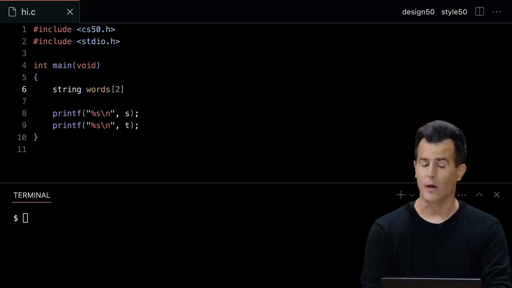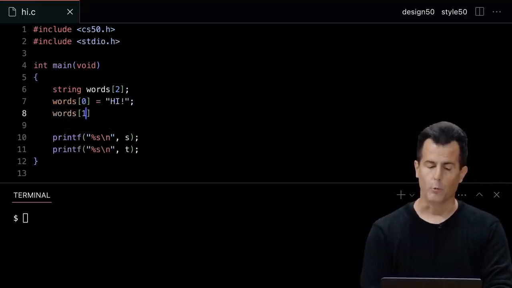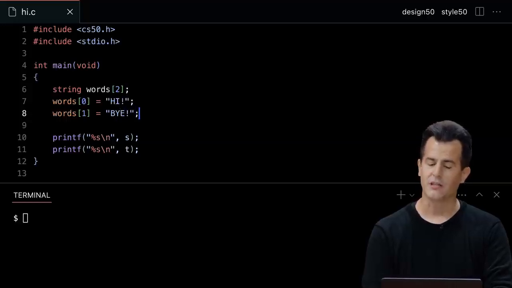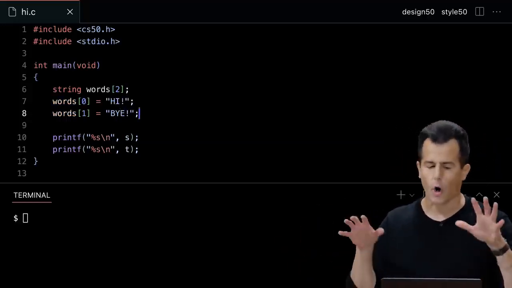Let's give me two of them for the sake of discussion. And then let's have the first word, so words bracket 0 equal quote unquote hi. Let's have the second word, words bracket 1 equal quote unquote bye. So just like I did with the scores, let's consolidate all of these arbitrary variable names into just one. That's a little more descriptive, like scores, or in this case, words.